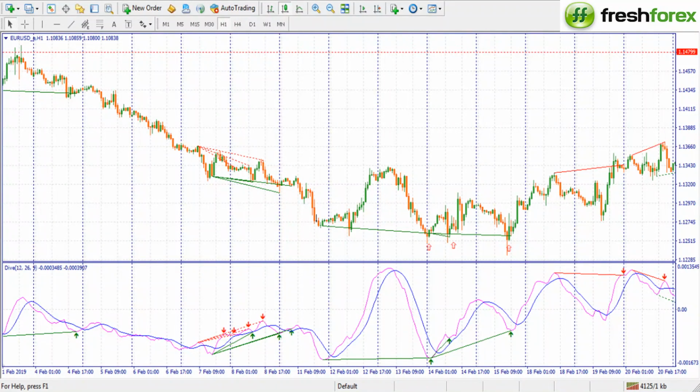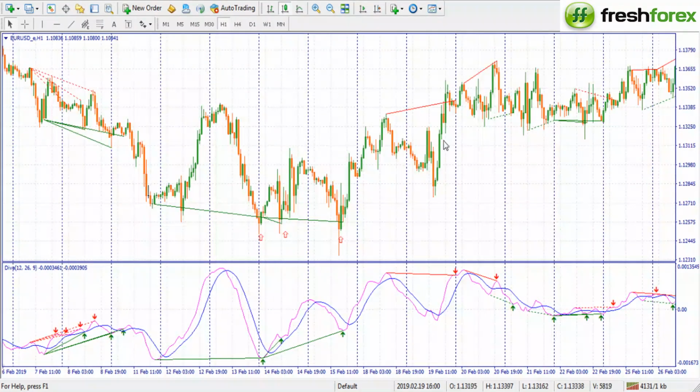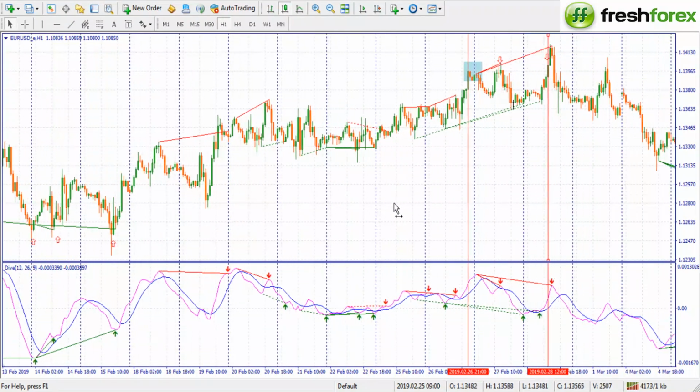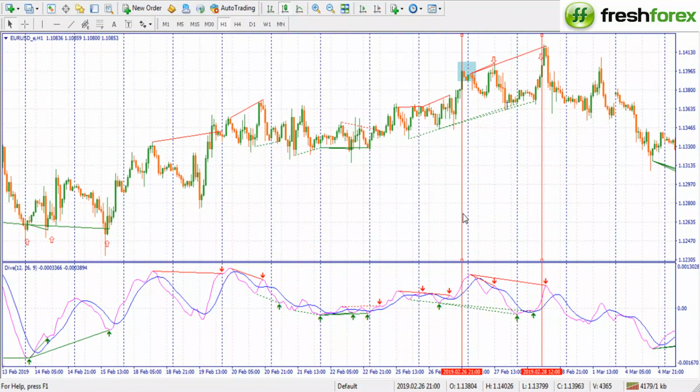Another thing is this one. This is a resistance. So price is moving up while the indicator is actually moving downwards. The same thing: price is moving up while the indicator is moving down. This is an opposite scenario. You look for a sell immediately. Same thing is happening. We are moving up while the indicator is moving downwards. So this is a sell. I'm not focusing so much on the name somebody calls it. You can call it hidden divergence, convergence, whichever name you call it.